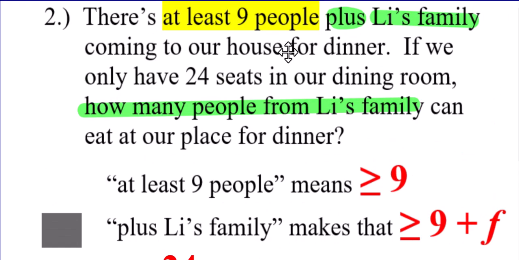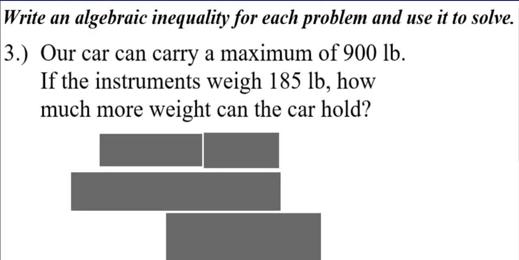You just have to make sure you're looking for the words that mean the inequality symbol and the number that comes immediately next, and write that mathematically in the same order that you saw it in the sentence. So let's do a couple together, and these are the kind where the directions say write an algebraic inequality for each problem and use it to solve. So we're actually going to be solving the remaining problems here on the packet of guided notes, whereas number 1 and 2, we didn't solve them.